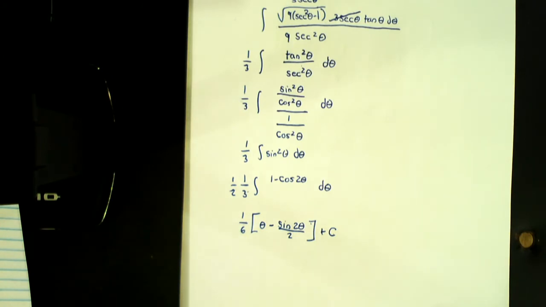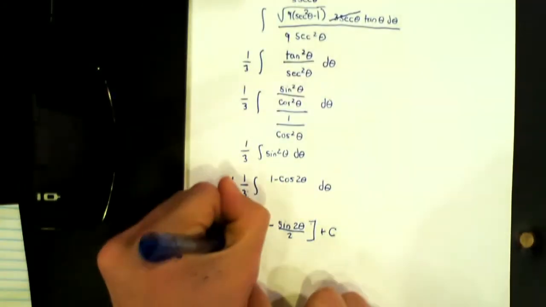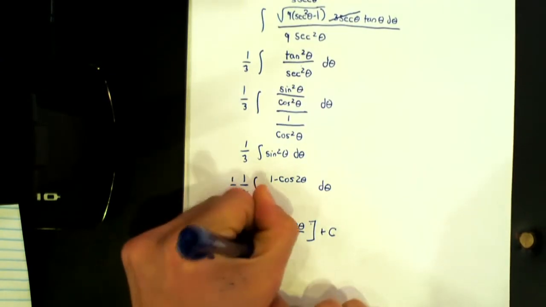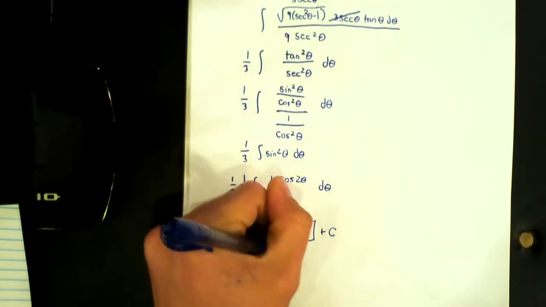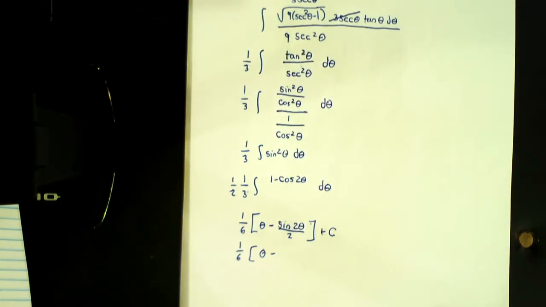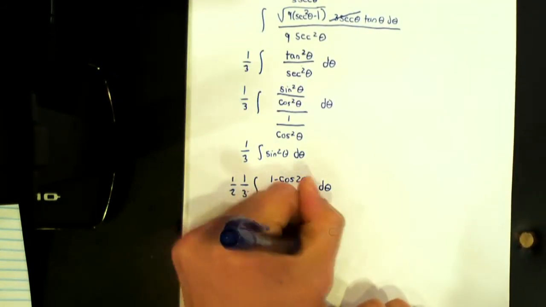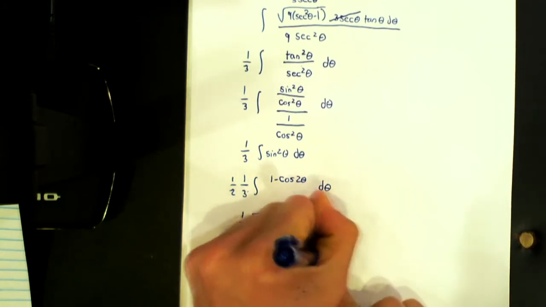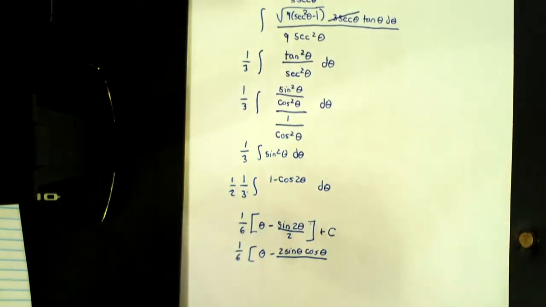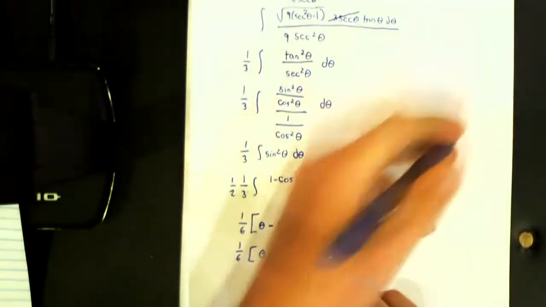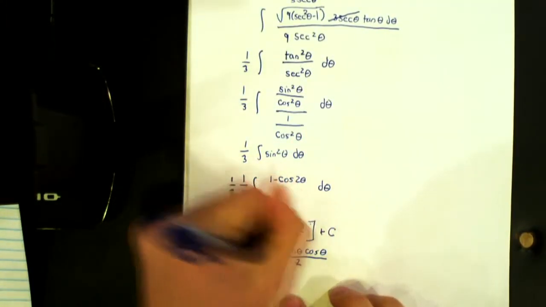Transforming sine 2 theta, because that always helps out. What was sine 2 theta again? Sine squared theta would be 1 minus cosine 2 theta. 2 theta is, hold on. Oh, 2 sine cosine. All right, nice. So we get 2 sine theta, cosine theta. It just makes the substitution even easier because you don't have to think about doubling for the triangle. The 2's cancel out also, which is nice.